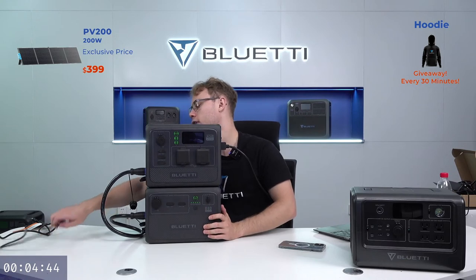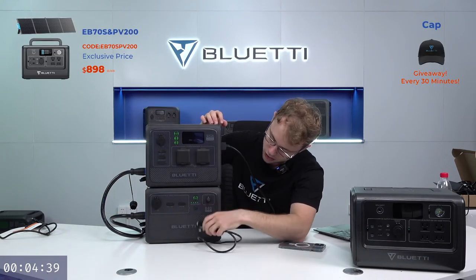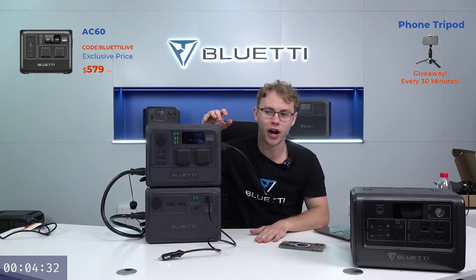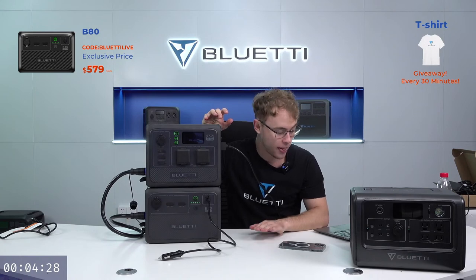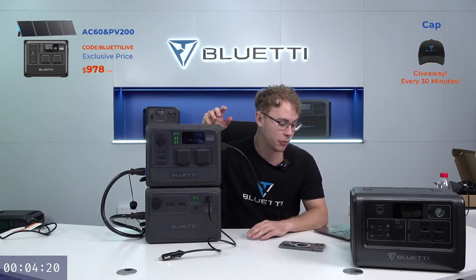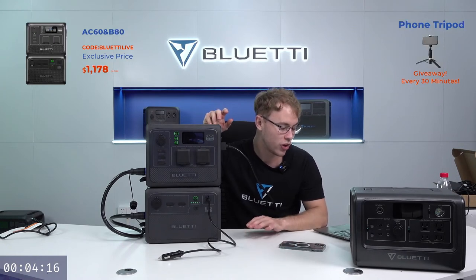Now we can also charge it from our car, okay, with this cable, real quick. There we go. So with a 12 volt and 10 amp carport socket, we will charge it in 10.7 hours to 100% and 8.1 hours to 80%. And from a 24 volt and 10 amp carport socket, it will take you 5.6 hours to recharge to 100% and 4.1 hours to recharge to 80%.